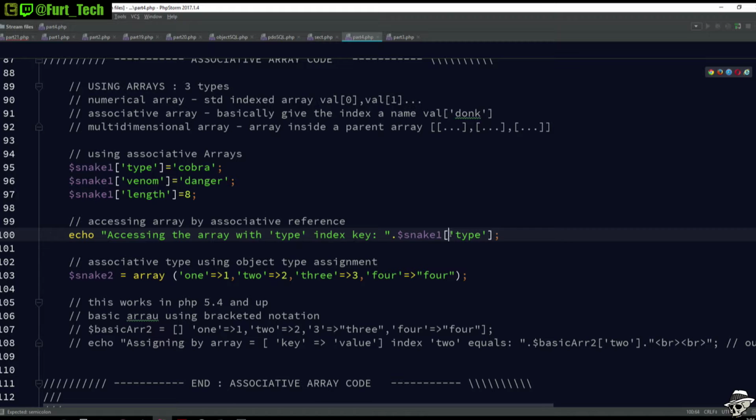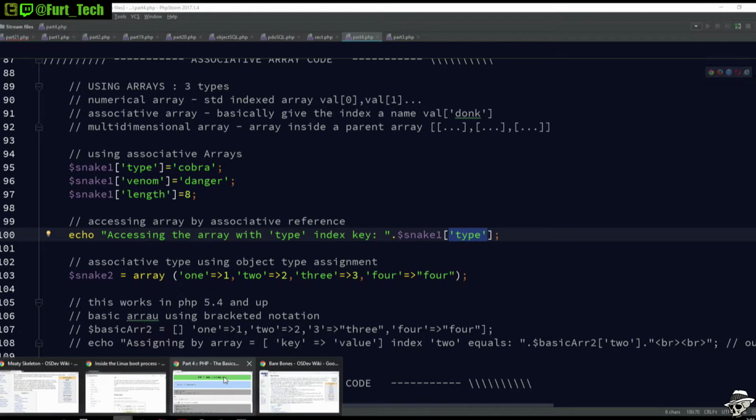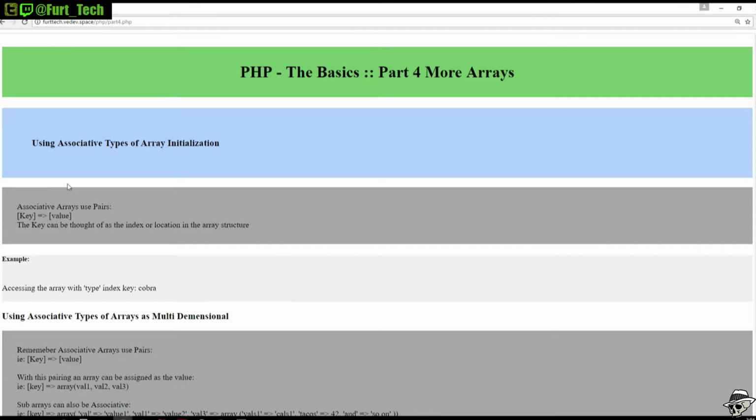So we say, okay, well, our index name is type that we're interested in. So, sure enough, let's check out our live example over here. Like I was saying before, we're storing the value, and of course, accessing the array with type gives us cobra.